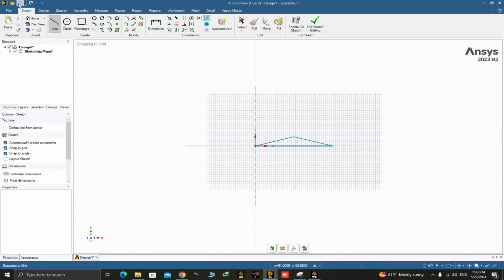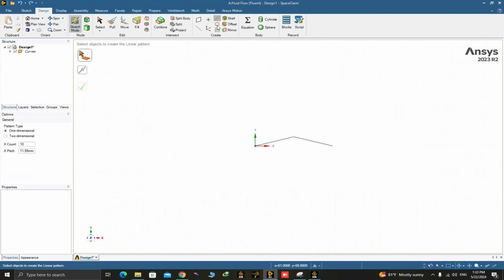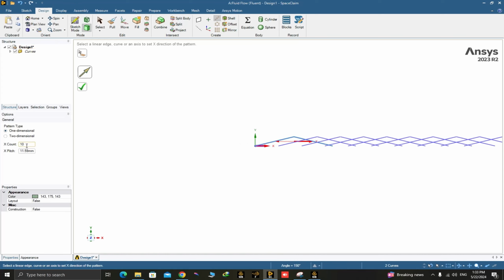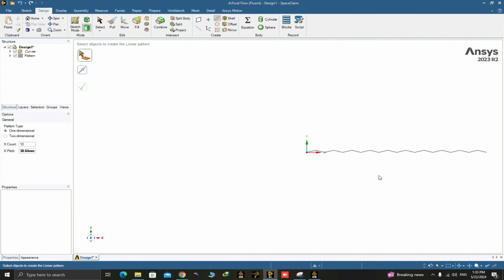Okay, so back to the pattern, this direction 10, and here 38.64. Yes, click on complete, and now you see this is created.